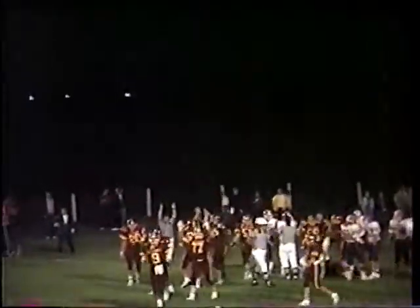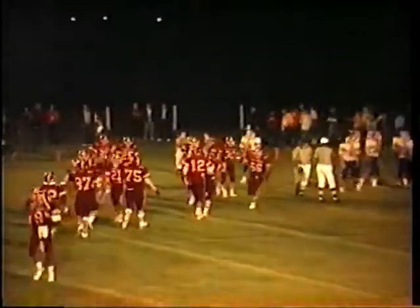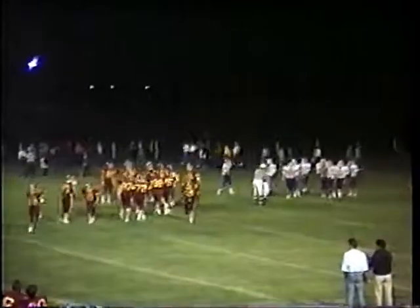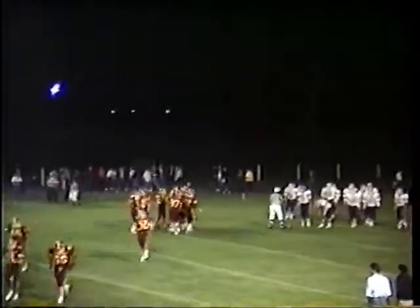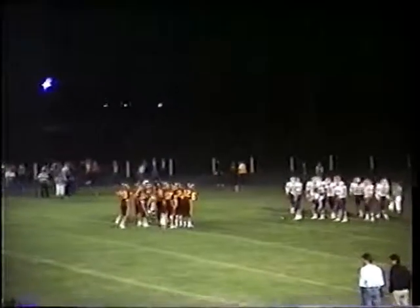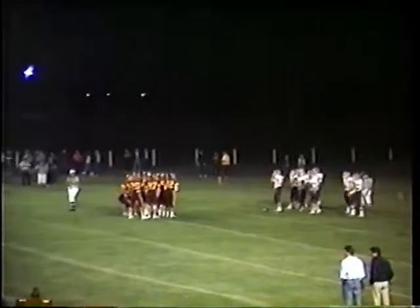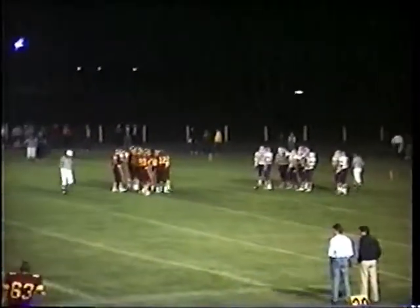And now the Tigers have a chance to tie up the game. Of course, Chad Phipps, a big boy, John, like you said, about 6'5". It's tough, leaning forward. Rod Birdsall, the middle guard for Elwood, trying to stop him, but he just leans forward, gets that touchdown. 8:43 to go in the first half. Elwood still ahead, 7-6, but Alexandria will now try that extra point to tie this ball game up.